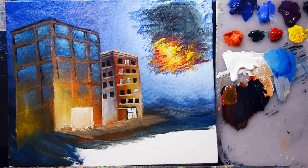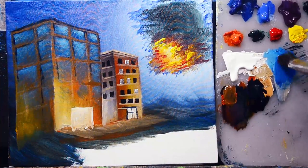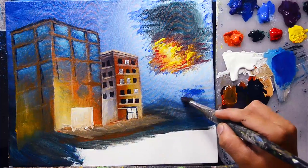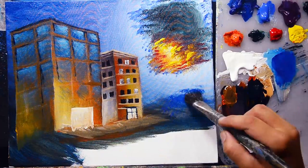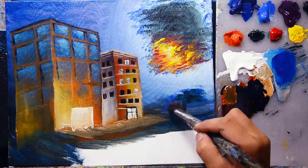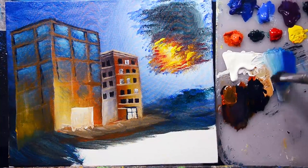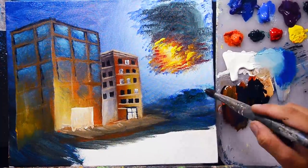Then the next thing to do is I'm going to create maybe farther trees there. So I'm going to mix the color of this blue and the purple. I'm going to mix these two colors, and I'm going to add trees to this area. Then for a little bit darker color, to darken that a little bit, just use the Viridian Green. There, that one there. Then the lighter sky blue, I'm going to add also here to soften the hard color here.